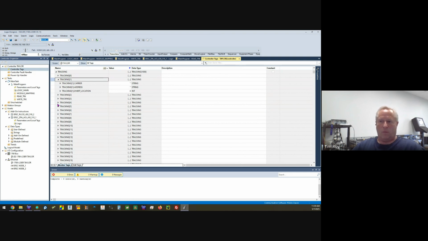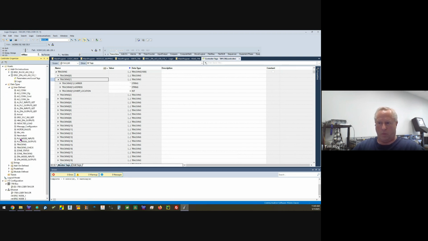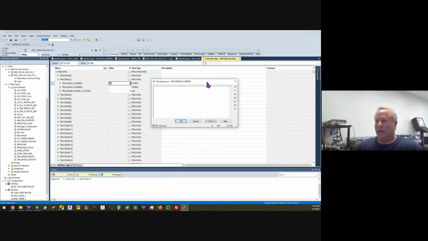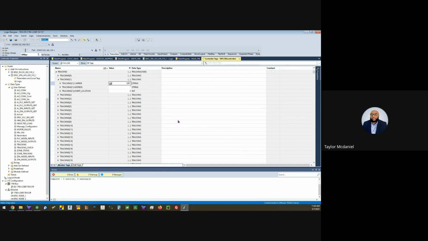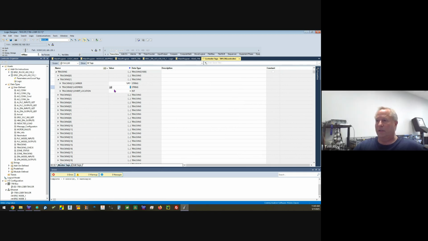Well, we created a UDT. We called it tracking. And we put in carrier. So it'd go to the warehouse system and it would come back and tell you, well, this is a UPS load. Address.